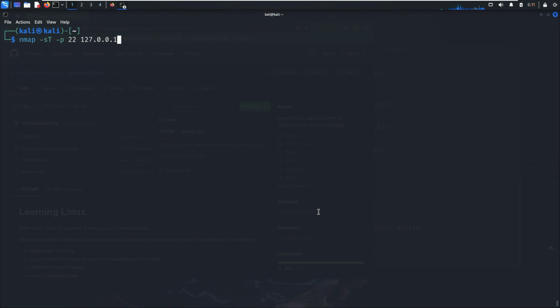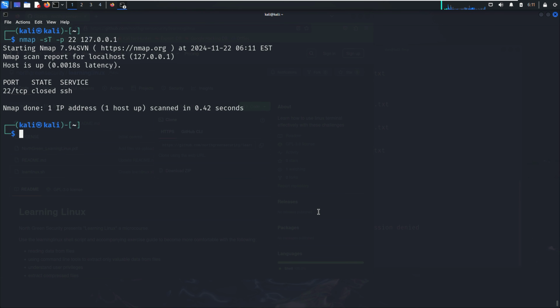open. Okay, so what this is doing, this is a tool called Nmap. It's a network mapper. It's a port scanner. It's going to look for the TCP port of 22 on my computer. This is a key tool for penetration testers, and we'll go over that in future videos. But for the minute, the key thing to be aware of here is that this port is not open.